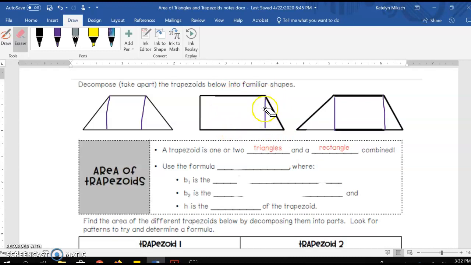But because the trapezoids have the triangles added in, this top and bottom part would be parallel. But if we were to extend the lines on these other sides, they would intersect eventually. So it's only one set of parallel lines. And as you saw on the other video, we used that symbol to show parallel lines. So just a quick note on that.